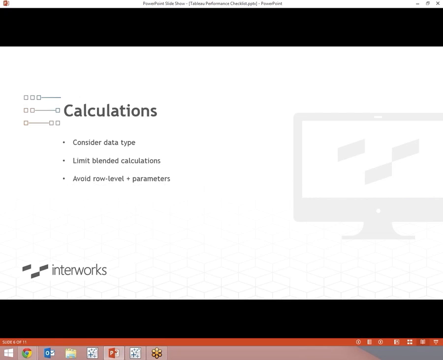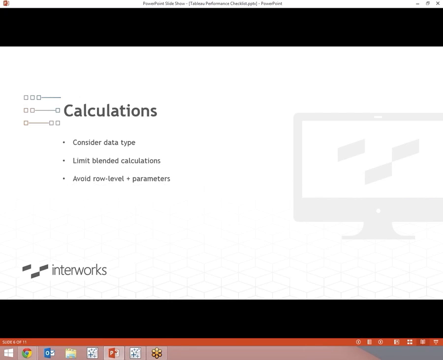You want to think about the data type. The data type of the field that you're creating has a big impact on its performance. And so we normally say that numeric calculations or Boolean calculations are going to be our quickest calculated fields. A Boolean only has a true or false outcome. That's relatively quick. Our float or our integer values are also going to be numbers. Tableau does a good job of computing numbers.